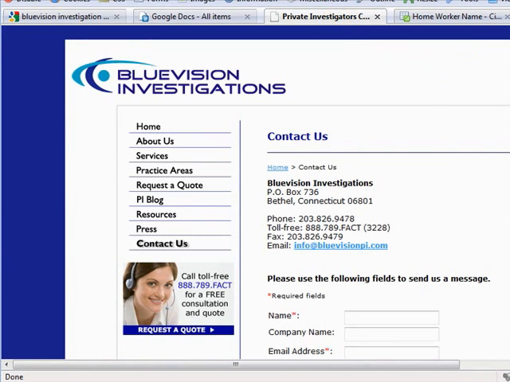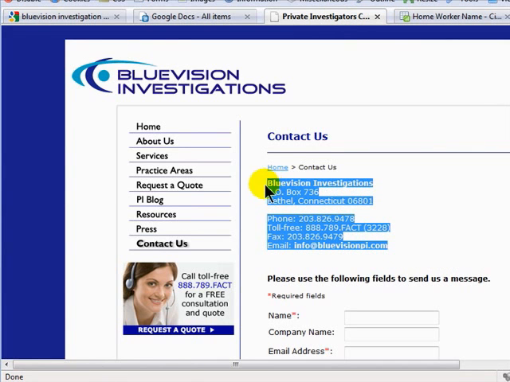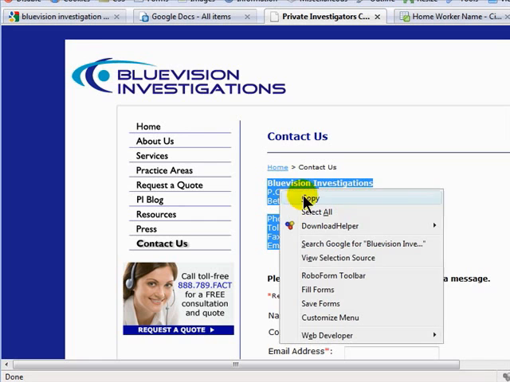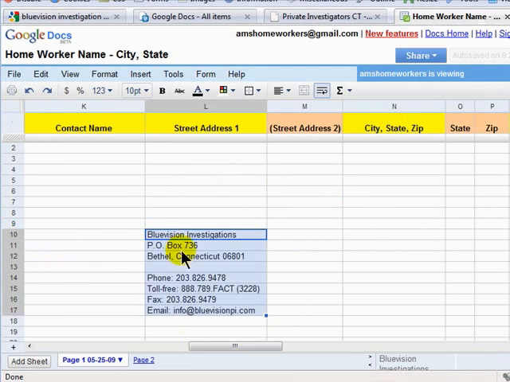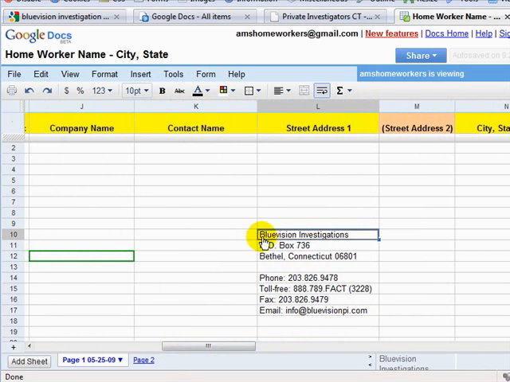Here's a web page I found in my surfing around looking at ideas. And as is common with many contact pages, they have a summary of all of their contact information. So what I'm going to do is simply copy the whole thing. And now I'll simply select any cell that doesn't have other information around it. Control V, and there is all of that information. Now we select each cell individually, and we can move it very, very simply.